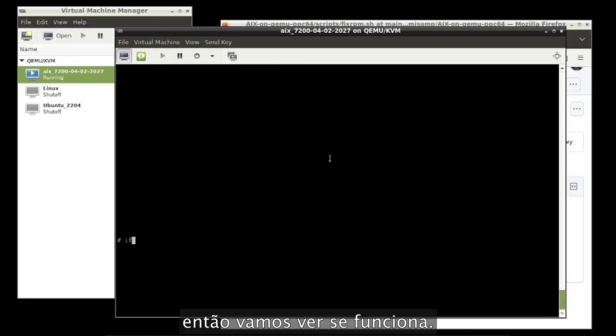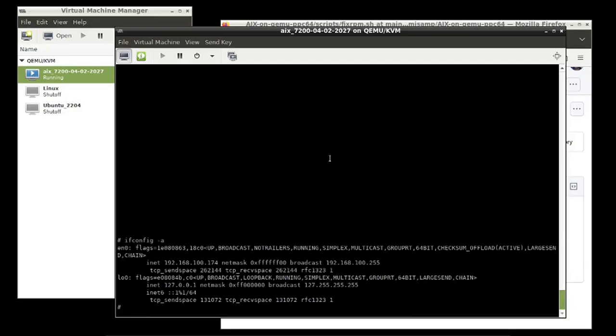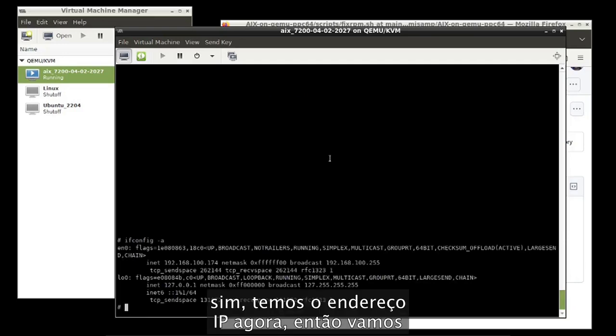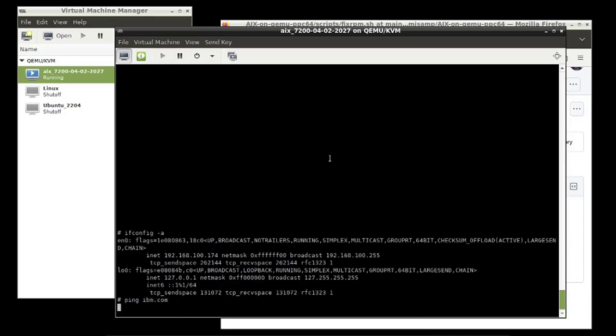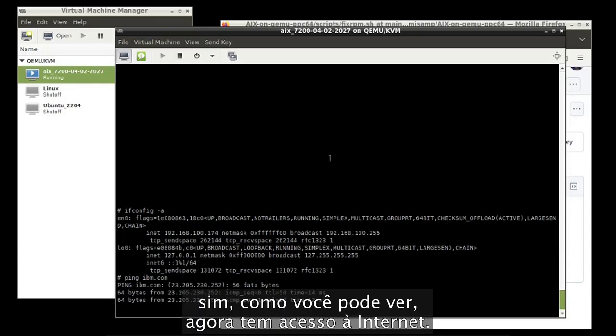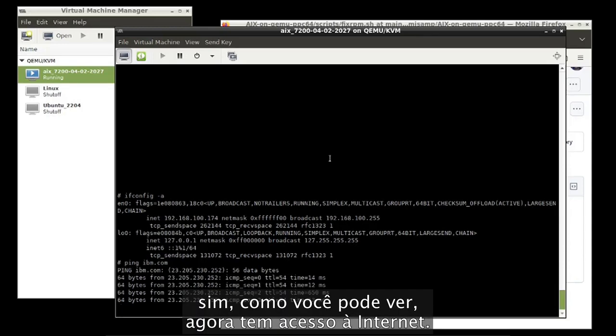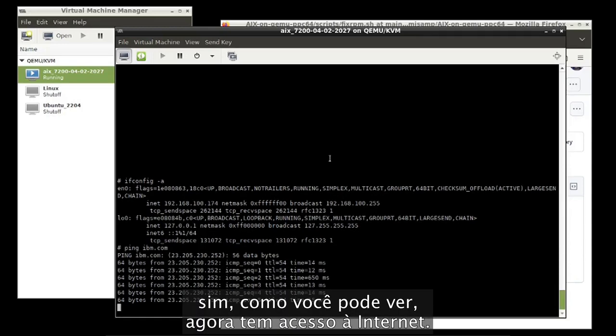So let's see if it worked. Yeah, we have the IP address now, so let's check if it can access the internet. Yeah, as you can see, it now has access to the internet.